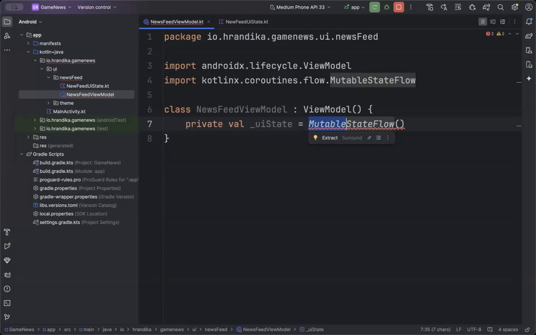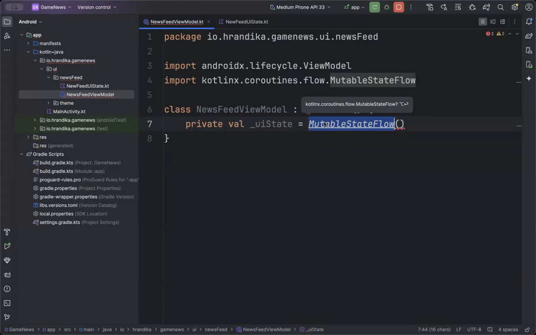Otherwise you will have a little bit of no idea, or sometimes it's not going to make much sense. Okay, so we will have a mutable state. This is going to help us achieve observability, but it is not going to say what data we will be carrying.